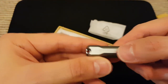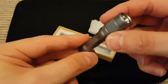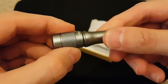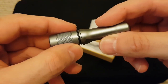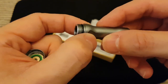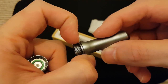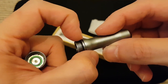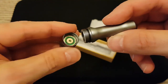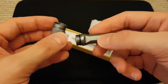So the split ring will go through here, you can put on your key ring, and the spare O-ring will be for, now where you get a joint, you have an O-ring, that's the rubber O-ring there, and that prevents water getting into the battery compartment. So you can see it there, just this black ring. So at least you get a spare one, because sometimes they get chewed up. It's just one of those things that happens over time and they do perish. So it looks okay, not a bad piece, quite light.